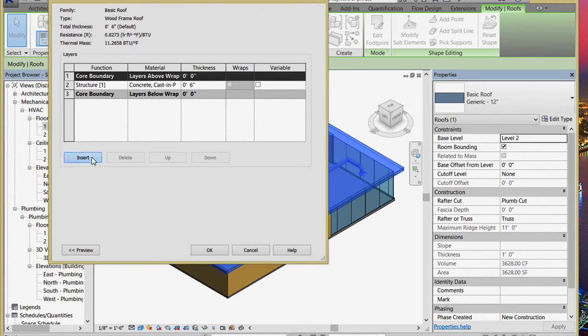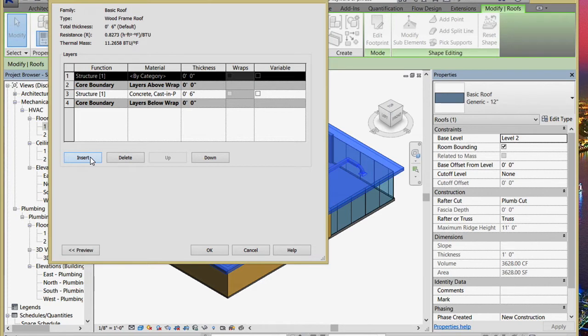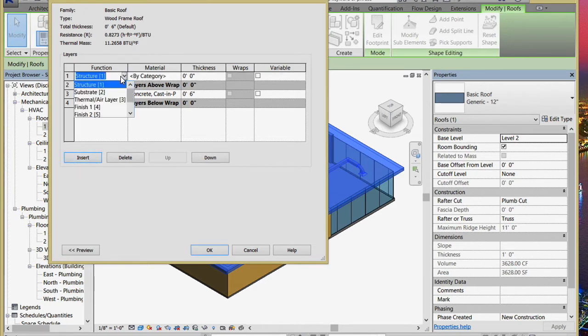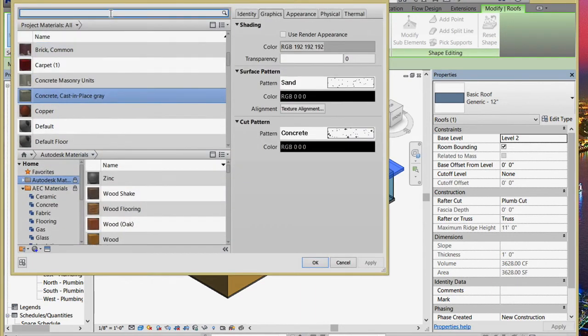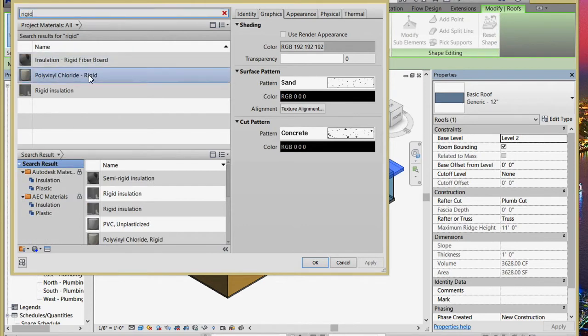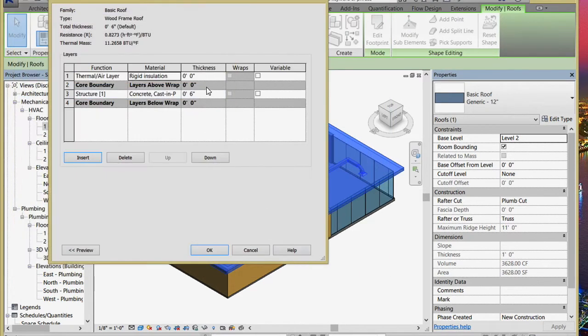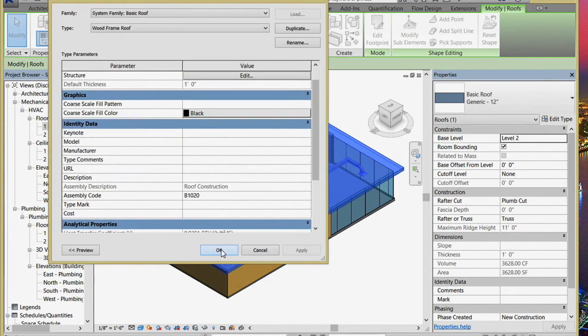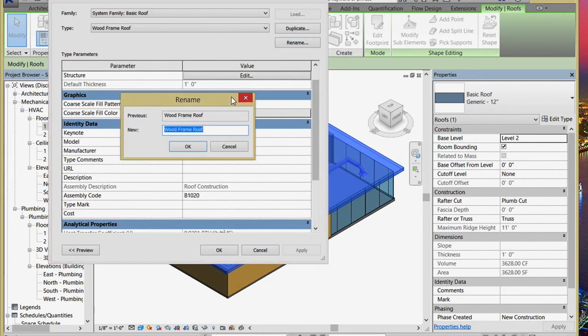But we'll put some more insulation on here because we might actually want to put some sort of green roof up there eventually or something like that. So I'll put some more rigid insulation in here. Maybe that's 6 inches worth. We'll figure that out later. You can see now what the R value of the wall or roof is right now. It's about 25. We might need to put in some more in there, or we can put in some insulation on the other side too, on the underside of the roof. I'll leave it at that for now. I should rename that.